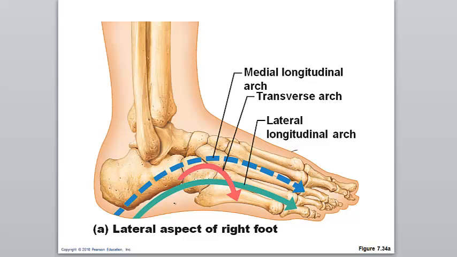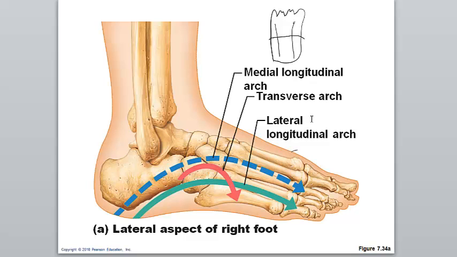The ligaments actually help to form arches of your foot. So you have the medial longitudinal arch, you have the lateral longitudinal arch. Okay, so if you have your foot like this, this is my lateral and this is my big toe. So here is the medial longitudinal arch, and then one goes across, that'll be your transverse arch. So that basically is all you need to know in your foot and the bones.